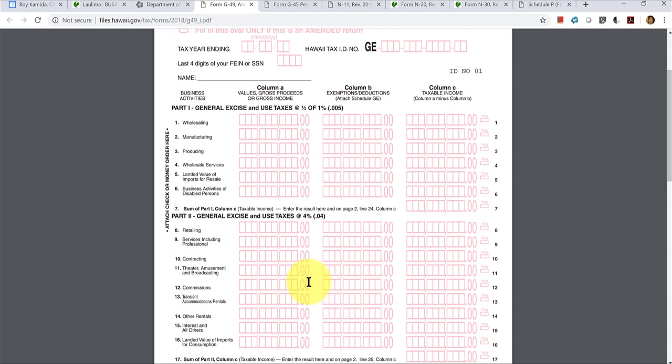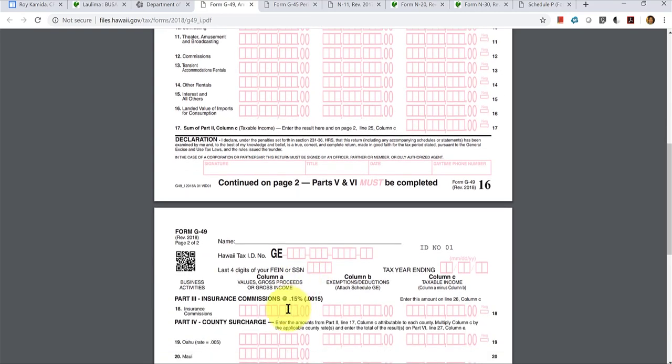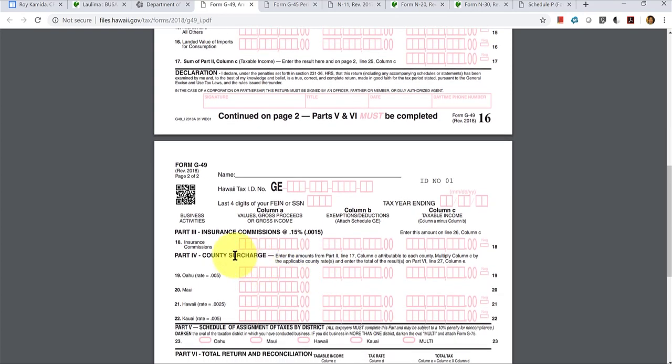There's another rate for insurance commissions, a very small one here on page 2, 0.15%, or in decimal 0.0015. And then, in addition to the regular tax rate, there's something called a surcharge or a surtax. Whenever you see the term sur, that usually implies an additional tax beyond the regular tax. And in the case of sales made on the island of Oahu, there's an additional 0.5% tax. So that's the main 4%, plus another 0.5%. If it's a wholesale sale, then you wouldn't have this surtax tacked on.